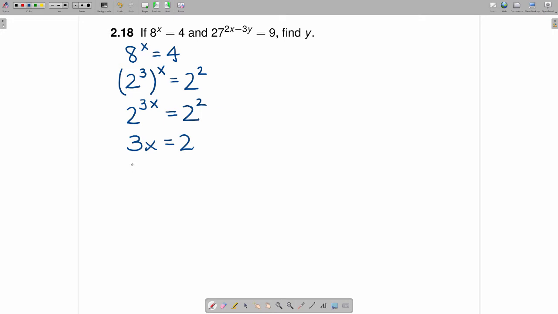And the way you solve that equation is you just divide both sides by 3. When you divide the left-hand side by 3, you get x. When you divide the right-hand side by 3, you get 2 thirds. So that's the solution to this equation, and eventually that x equals 2 thirds will get plugged into this equation as we're solving for y.